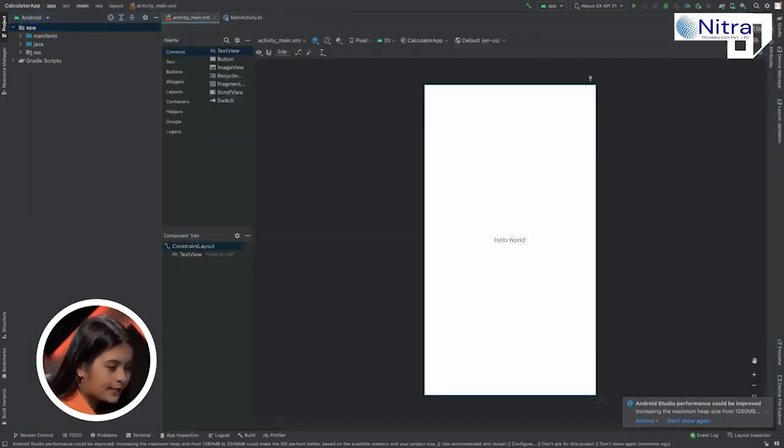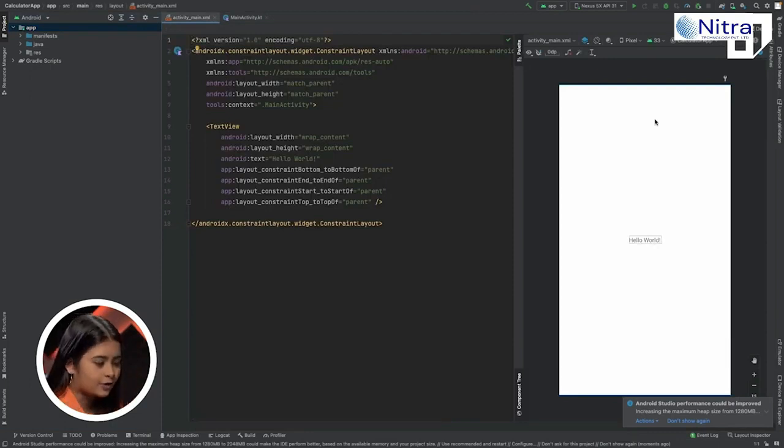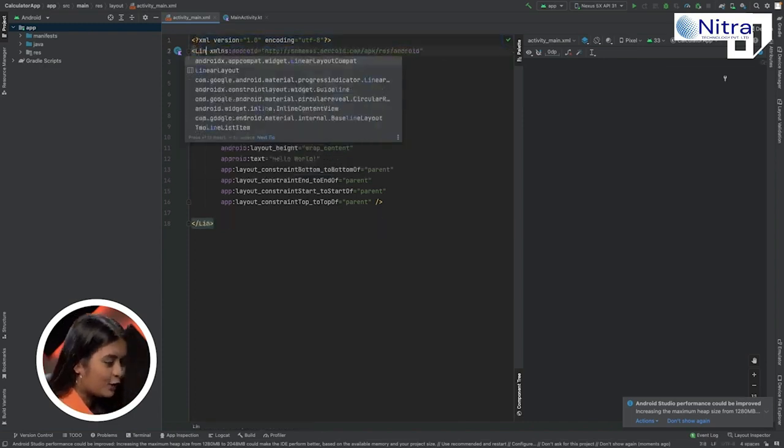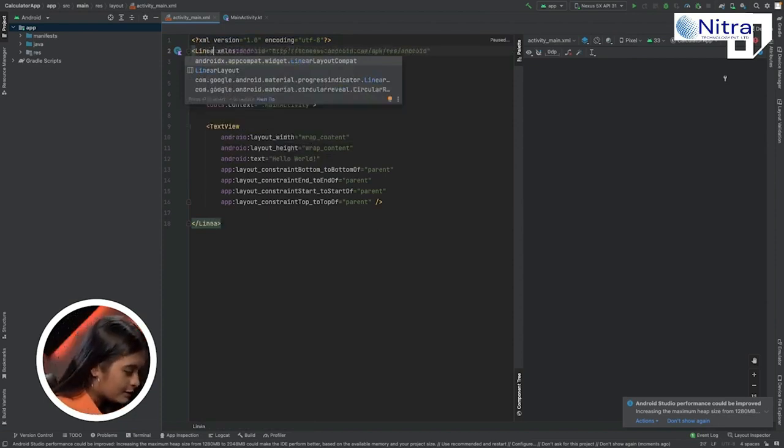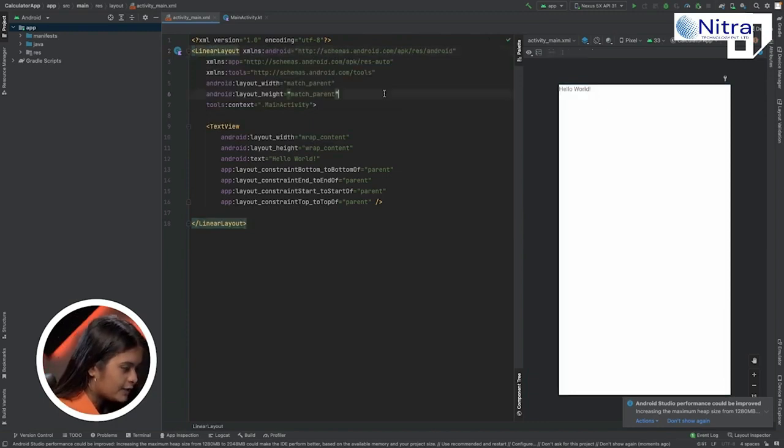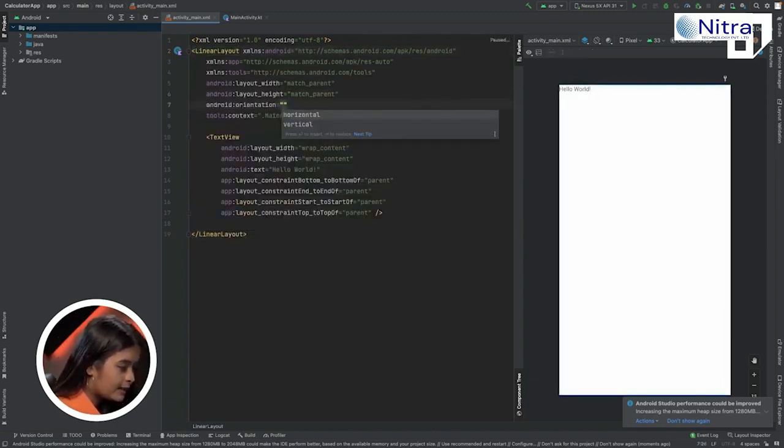We will go into the split section. We have to make a simple calculator application. The very first thing that we want is we will use linear layout. If you have followed the first tutorial, you already know what layout options are. So here we will use the linear layout and the orientation. Let's keep it vertical only, because I want all the views to be one after another. First of all, we'll have two edit texts to get the input from the user. Then a result text view will be there where I'll show the result. If you're doing addition, subtraction, anything, we have to show the result there in the text view. And apart from that, we will have some buttons to do the operations like plus, minus, divide, everything.